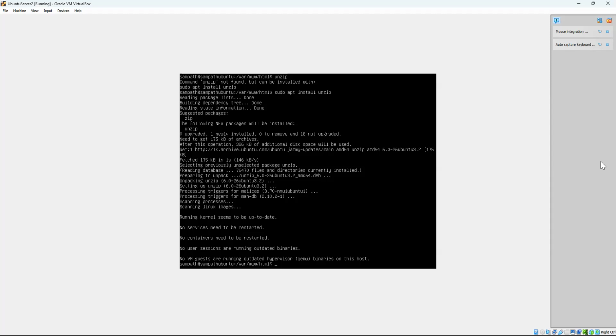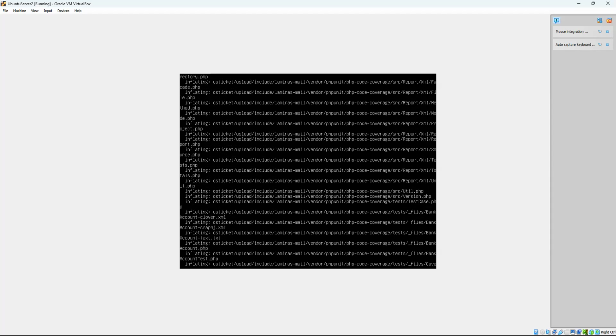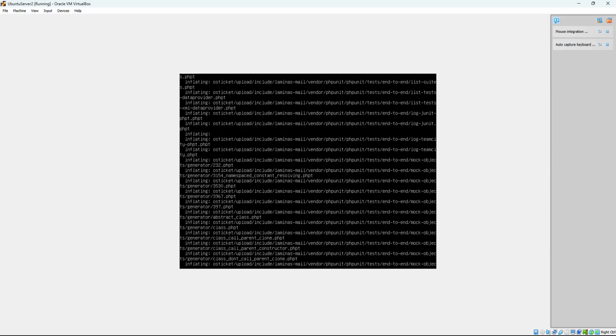Right. So far, good. We didn't have any issues doing this. So now let's unzip this one. We can say sudo unzip the osTicket version into a new directory called osTicket. So it will be unzipped into a new folder called osTicket.